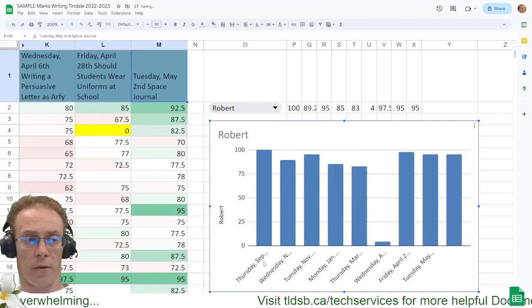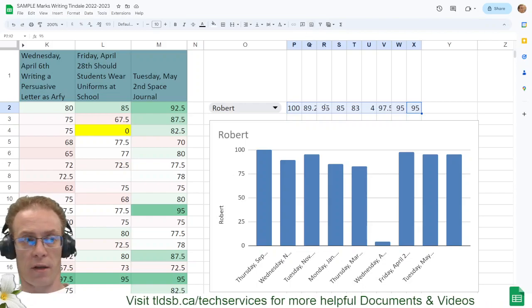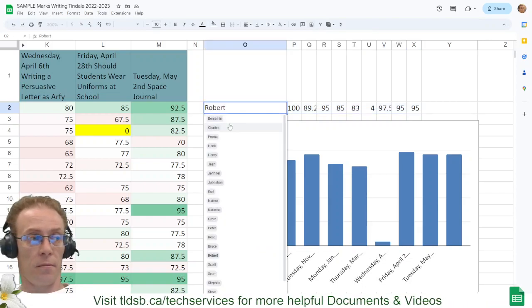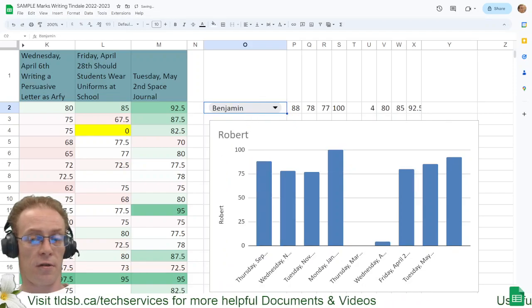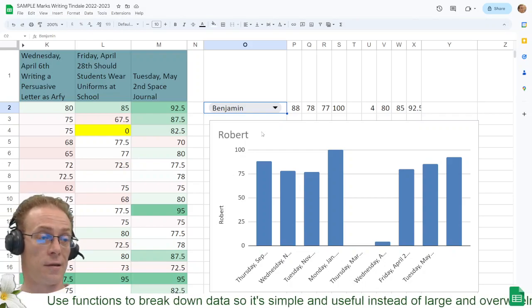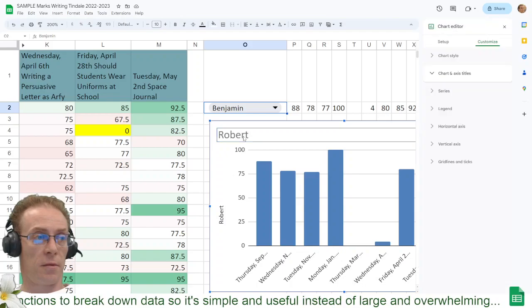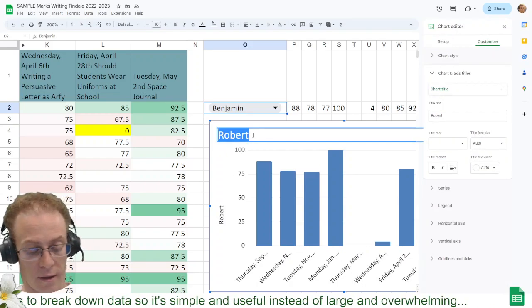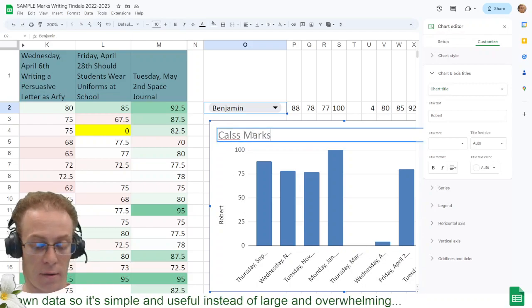There we go. Now, this chart is being driven by whatever it sees in these cells, right? Because I had selected these and then hit my chart button right there in order to generate this, which means as soon as I change the name to Charles, the chart changes, or Benjamin, and the chart changes. The bit, of course, that's not changing, unfortunately, is the name here. It grabbed the name based on what it saw next to the data. So I can double click into there, and instead I'll just have to call it, I don't know, class marks. I'll be really creative today.